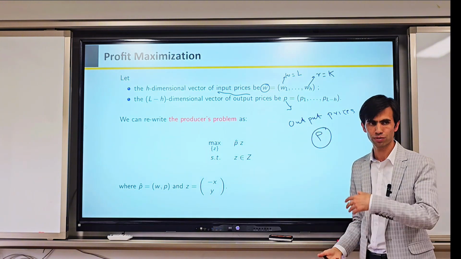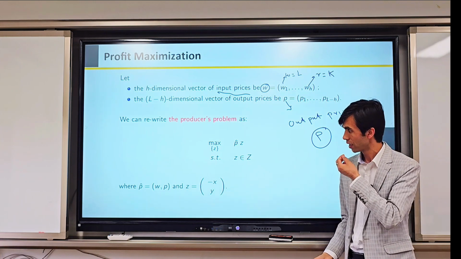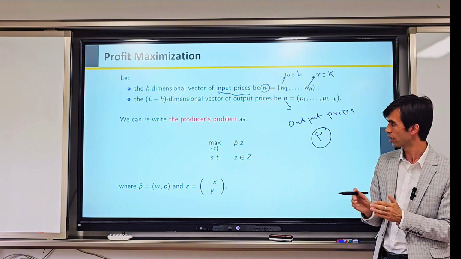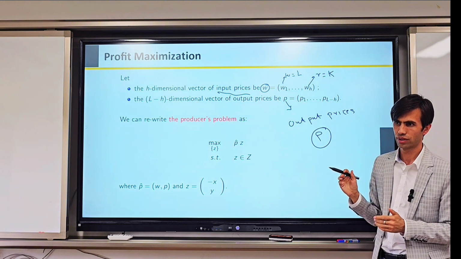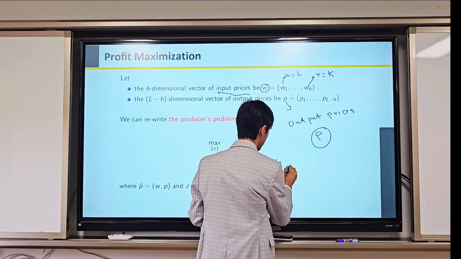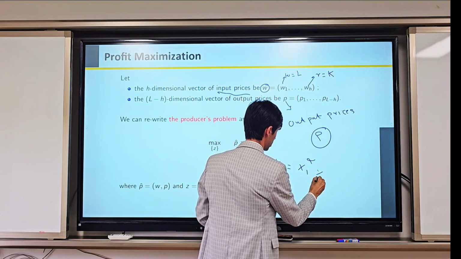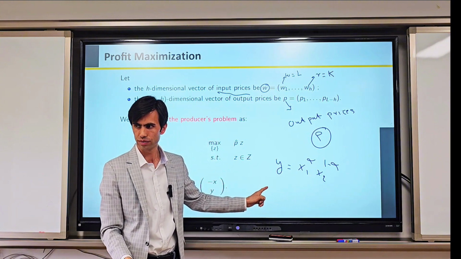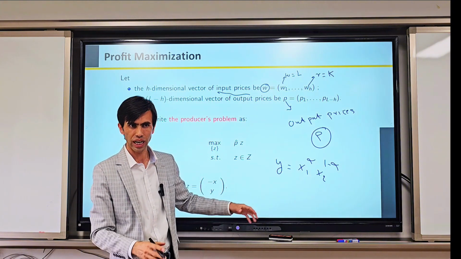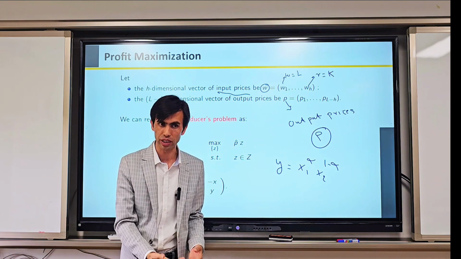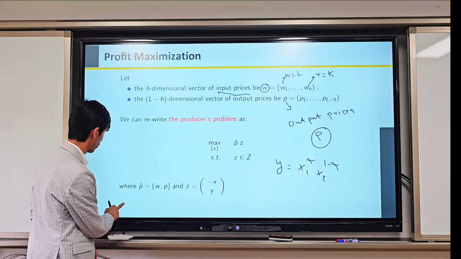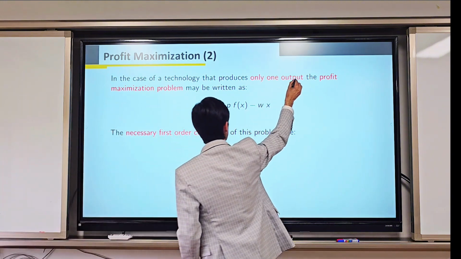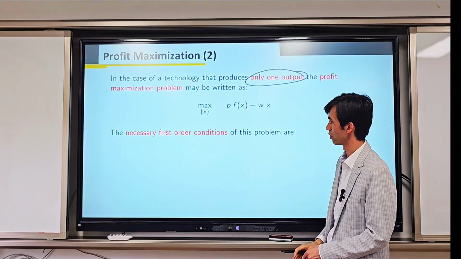Because we are producing one output and we are selling just one output to the market. But mostly, in order to make it simple for the profit maximization, we consider only one output. Because when we have one output, easily we can have one function. So this is one output, but two input. When we have different outputs, it will be so complicated to maximize our profit. That's why we mostly assume that the firm produces only one output.